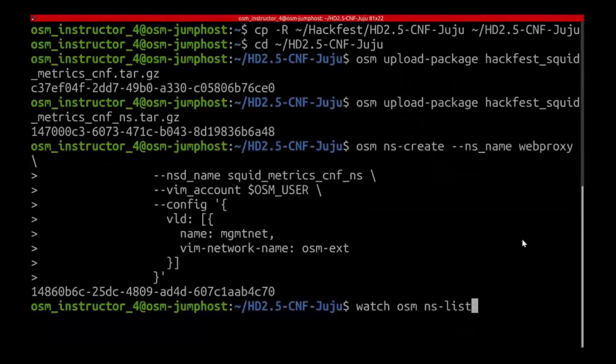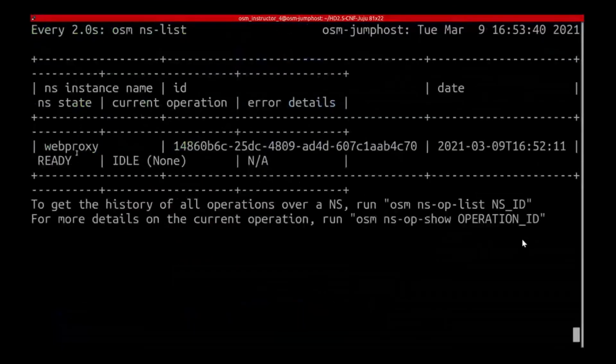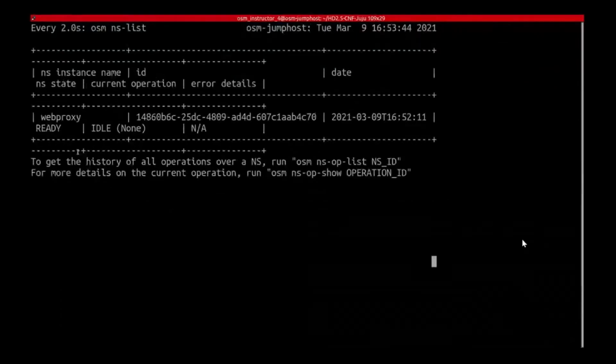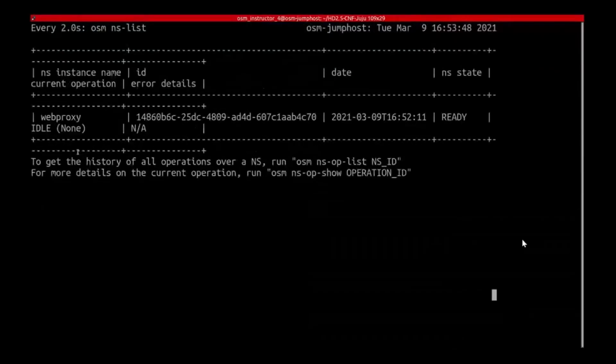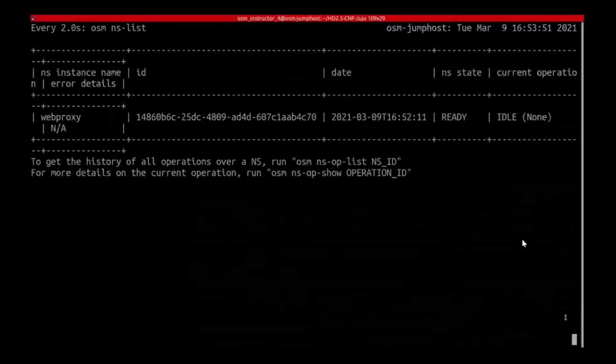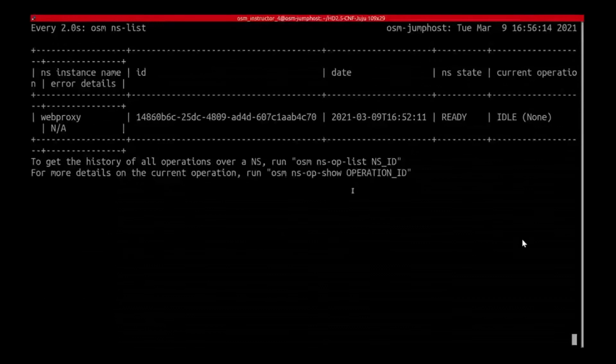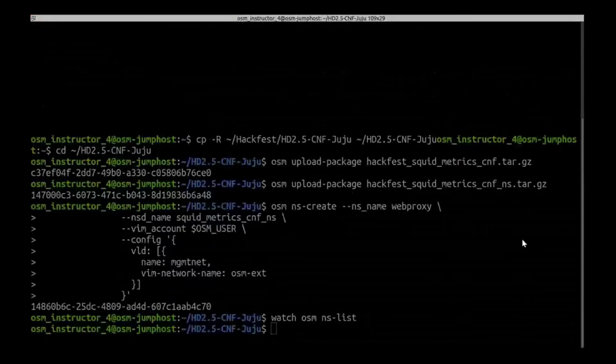Okay, so I'm going to do a watch of the web proxy. We'll do it a bit smaller. Okay. If you see, I have that service ready. I'm going to paste the command. So now I'm going to wait a bit more for the network service to be in ready state.